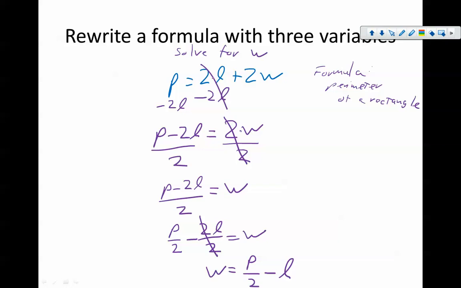Notice that, again, the rules aren't changing. We're doing the opposite operation on both sides. The objective is to get the variable by itself. The only thing that's different is how we do the combining like terms and the operations over here. We just have to remember that when things aren't like terms, we can't add or subtract them. When they're different variables, when we multiply 2 different variables, it's just x, y, right? So this is the tough part. How do we do the combining? The steps we should be able to do because they're the same as the previous section. It's the way that we combine these over here that makes this a little bit more complicated.